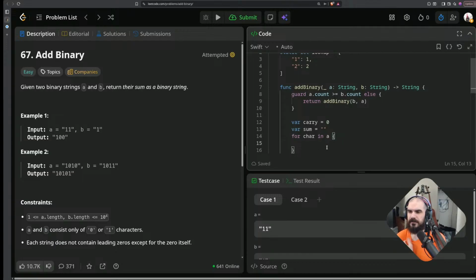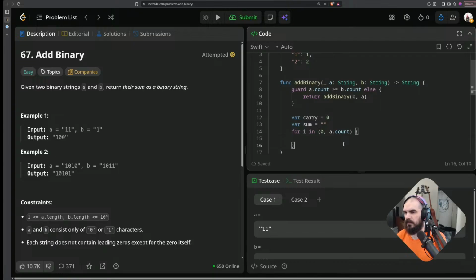For each character in A. Yeah, this is tricky. Now for I in A dot count, because we want to get random access.